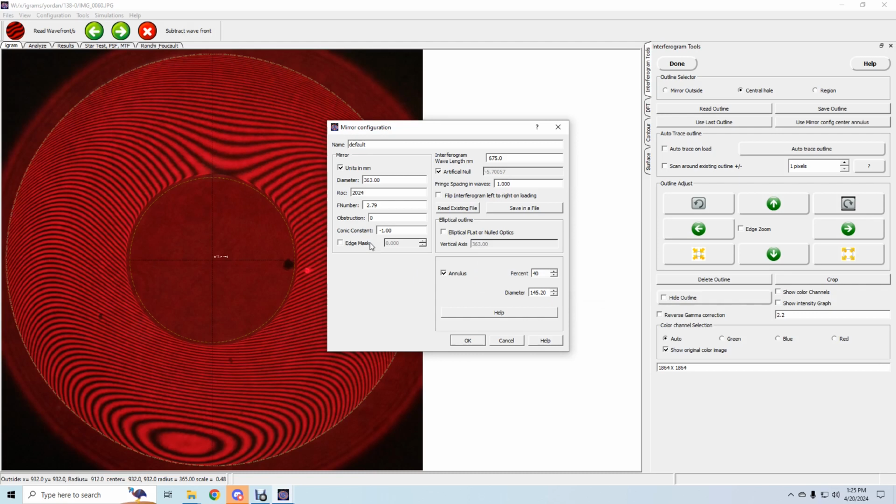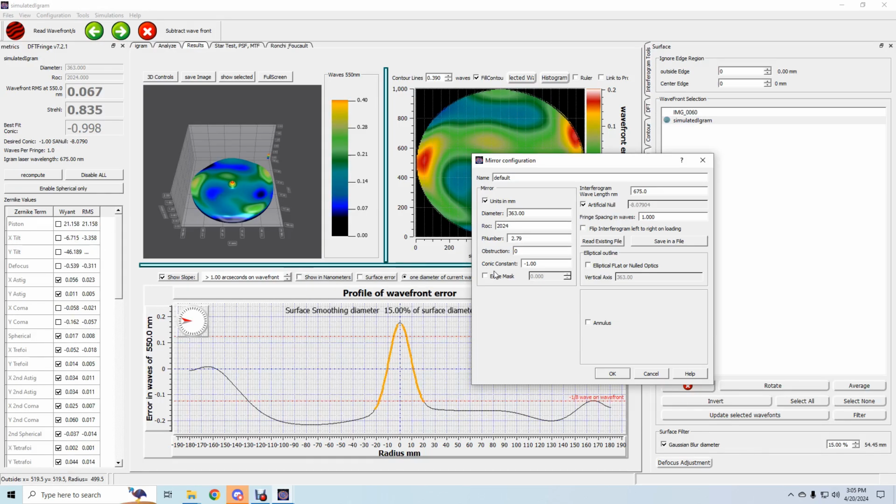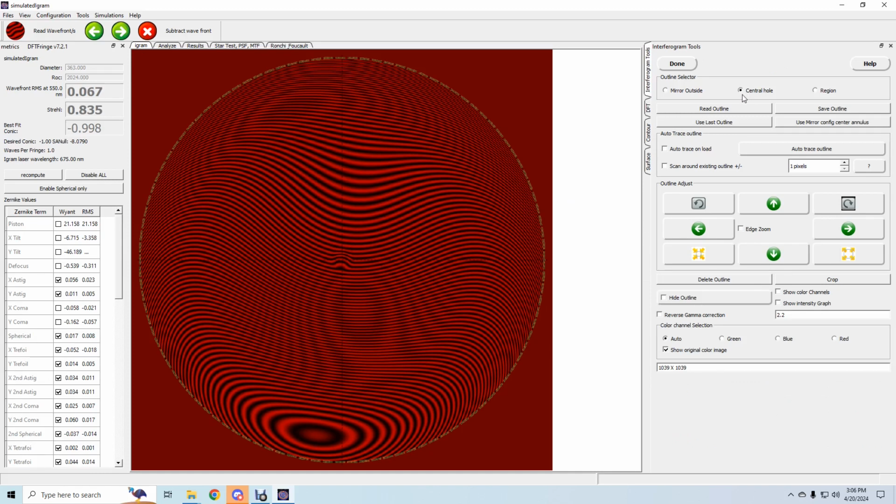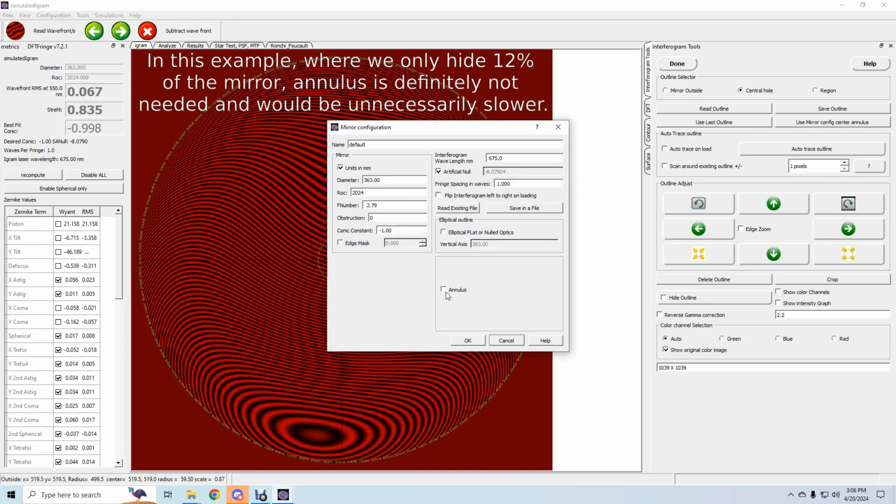You may wonder about this obstruction parameter here. It's okay to set that to the same as your annulus diameter, but you don't need to. The intention of this feature is to mask out the center of your mirror if you don't want to include that portion in the error calculations. But it doesn't do as good a job as the annular feature. If you only use the obscure feature, the inner area is still used to calculate and remove defocus and to calculate best fit conic, so massive errors in the center could influence those. If instead you use the inner outline feature, also known as central hole, it will do a better job. And using annulus feature combined with the inner outline will do the best.